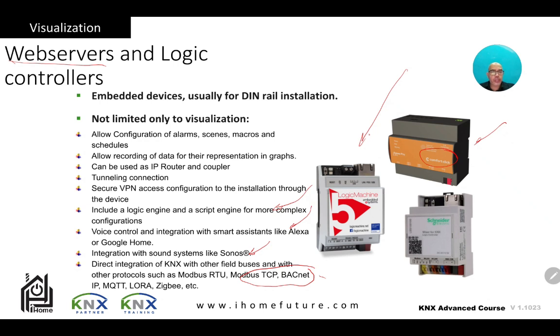How can I choose my server? It depends on the system that you have. So some servers come with a license. If you have, let's say, 50 devices, then you can buy one server. If you have 200 devices, then maybe you buy another server, okay? Do you need an interface with other protocols like BMS protocol or BACnet? Then you need to get a server with an interface for the BACnet, okay? So this is how you choose the server, okay?